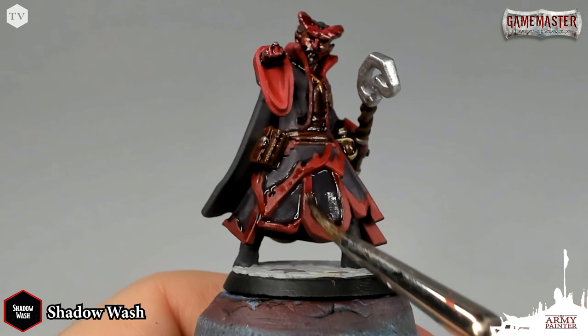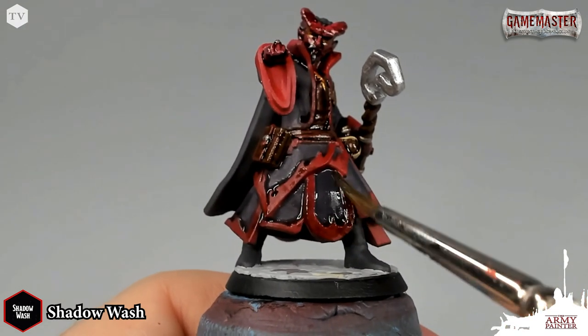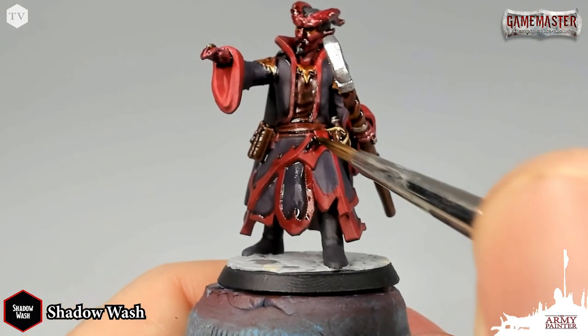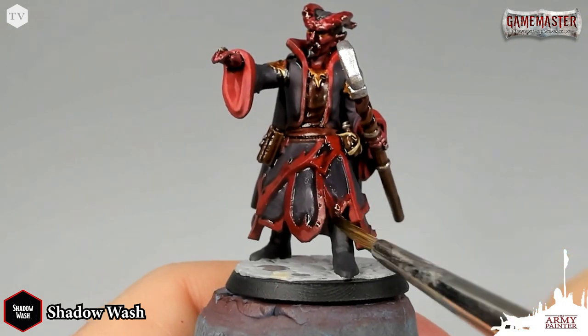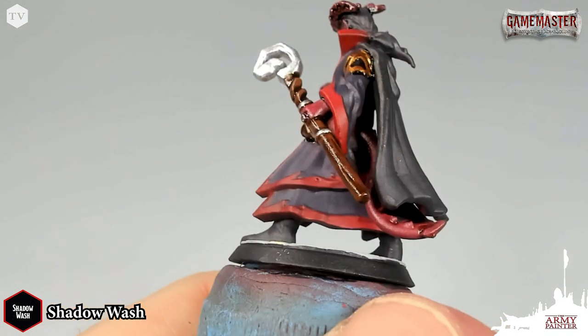It's going to help this model stand out from tabletop view. So when you're sitting there at the table playing with the dungeon and your friends, you're really going to be able to see this model stand out in three dimensions on the table. So go ahead and apply this wash all over the rest of the model.